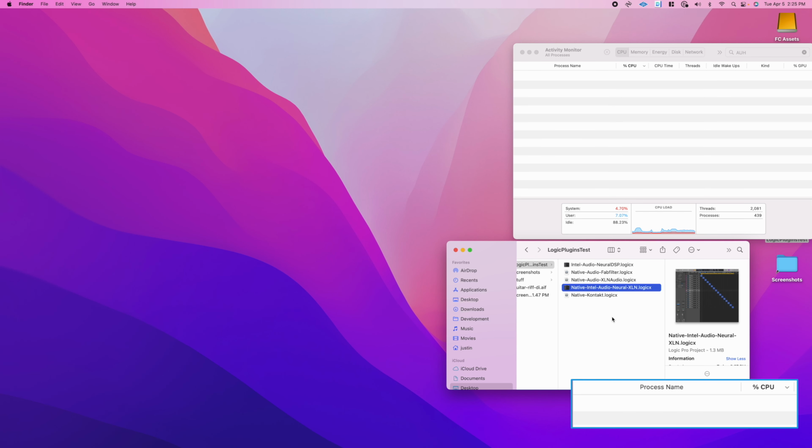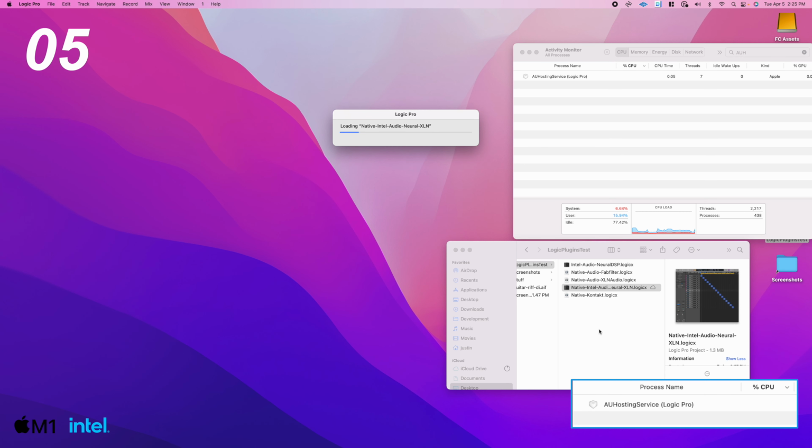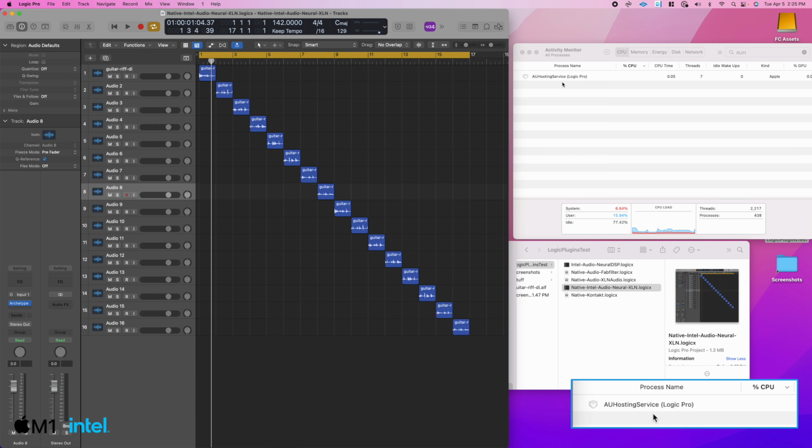So this project is a mix of native and Intel plugins. There's some Neural plugins, and there's the XLN Audio RC-20. Let's open it up and see how quick it opens, and we'll run through the same process again. So it's opening.